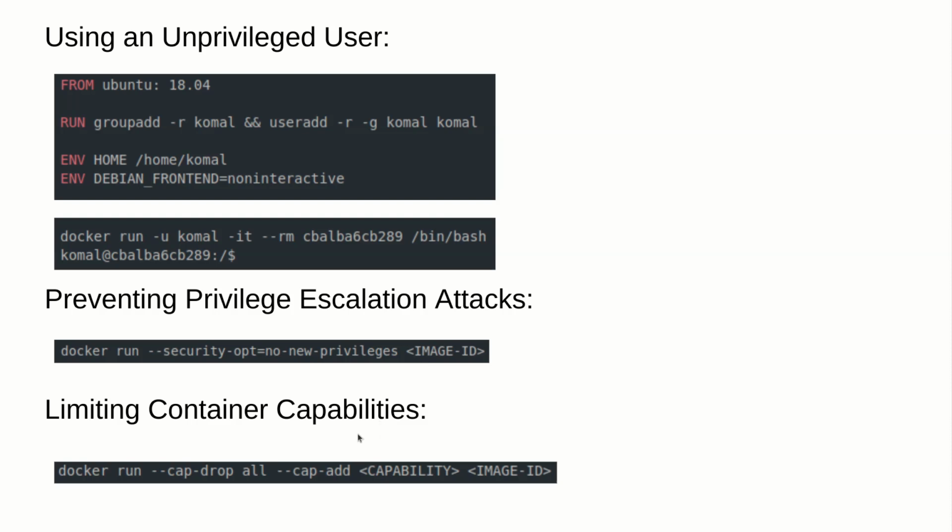Similarly, when a container runs, it will have a lot of capabilities. So instead of running a container as such, it is better to drop all the capabilities which the container has by default and add the specific capability whichever you want for that particular image when it runs. These are some small guidelines which, when followed, will reduce the attack surface area, because this takes care of a few of the general attack scenarios which are out there.